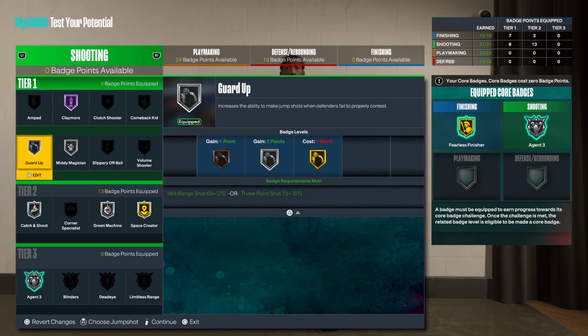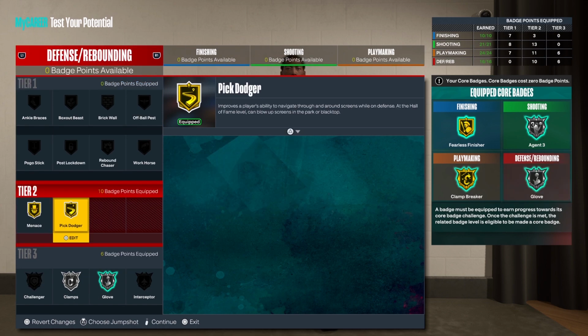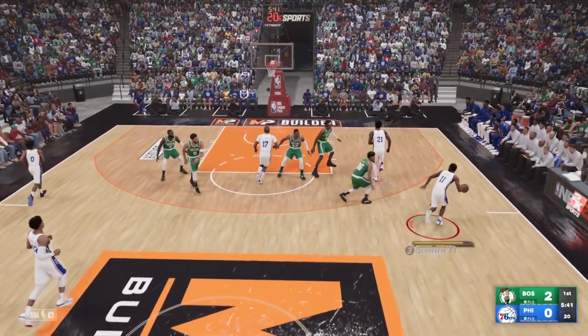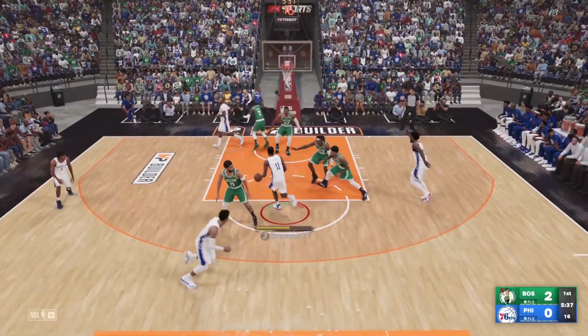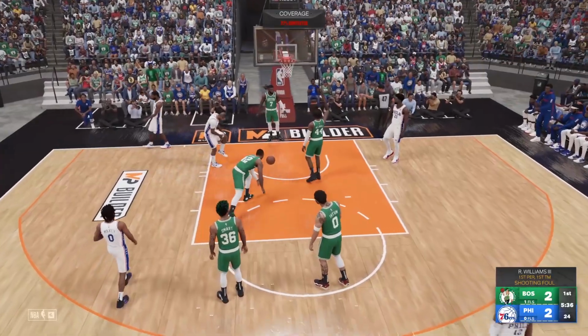Now for this build, or the badge spread I should say, it's already pretty balanced, but I would honestly put all 4 badge upgrades toward shooting. I feel like you're good in finishing. You're not going to get tier 3 finishing badges in regards to what you do. I don't think it would hurt to have more shooting badges with this build though, because you already have enough playmaking and you already have enough defensive badges.